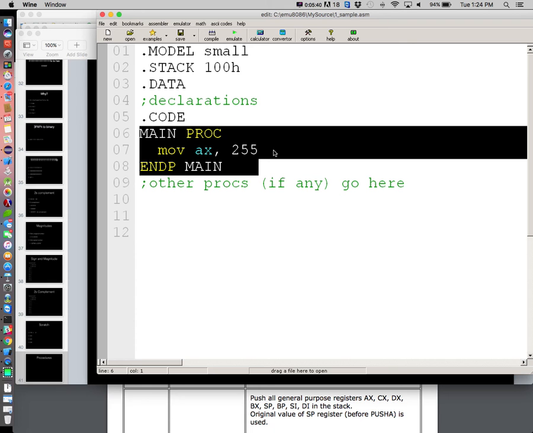8086 assembly, I don't think, has a catch-all preserve instruction, but certainly the newer 286 and 386 and newer Intel architecture instruction sets have a single command that just says throw everything on the stack. Now bring everything back from the stack. It has a catch-all. All right, so we don't quite have that power tool, if you will, in 8086.